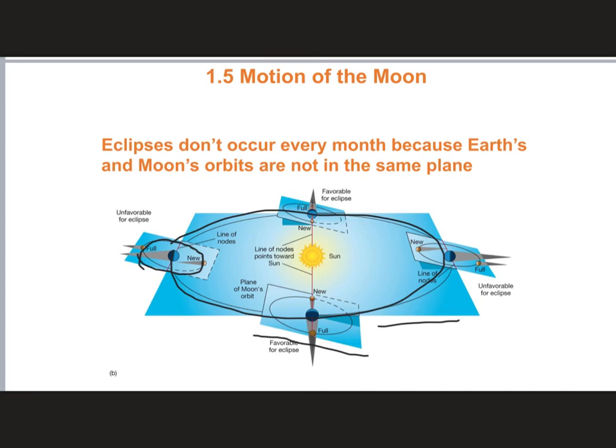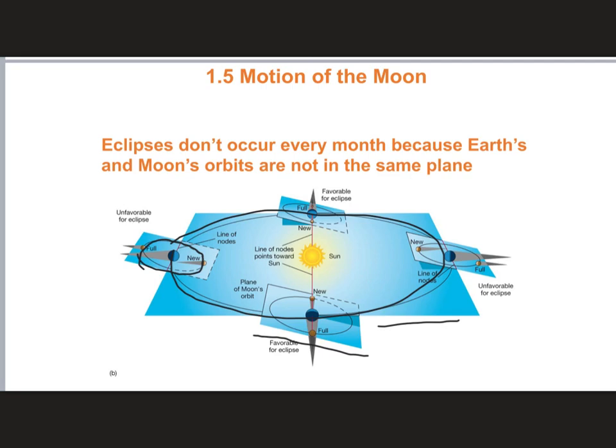And because of that, we don't get the moon and the Earth lining up every month. And so eclipses don't occur every month. They occur much less frequently than that. And very often, in terms of the solar eclipses, as was in one of the previous slides, they often occur out over the ocean. So even when they do occur, you don't get to see them. But every once in a while, they occur over land. And if you ever get a chance to view one, I highly recommend it. It's a really breathtaking sight.